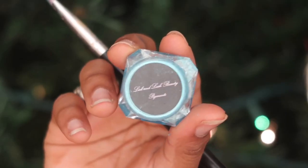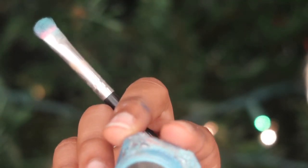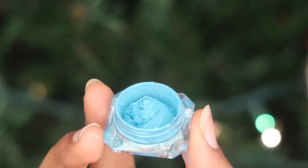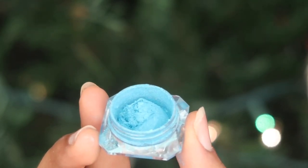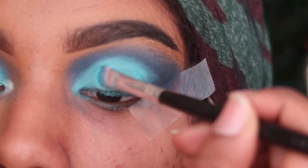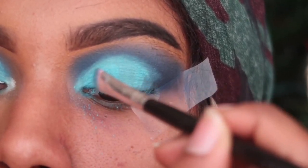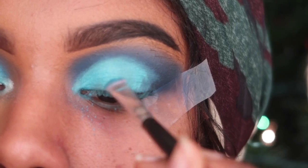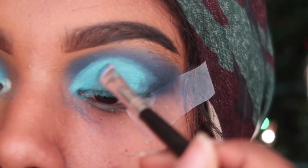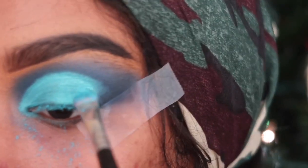Now I'm going into a pigment that I got from NYX Lash Beauty. I got it in a set and I'm still using the same flat brush. This is how the pigment looks. It came in full and as you can see it's more than halfway done, and that's because I dropped it on the floor, so yeah, that's a lot of product wasted. But anyways, I just wanted to add this color to my lid just to give it more of a pop and dramatize the color.